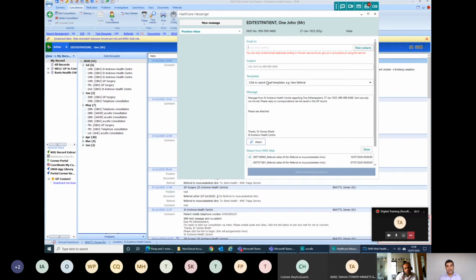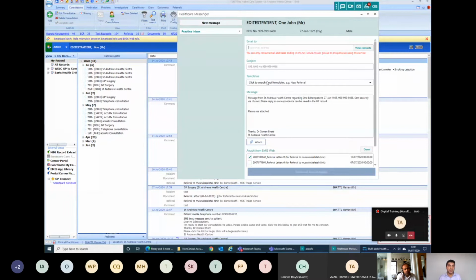So they get the message, and they can also reply back, and when they reply, it comes into AccuRx as well, and then we can save it direct to the record. So from a GP practice point of view, if you're using email, this is a way to get rid of that process. You can save the steps of saving a document to the desktop, and then attaching that to an email in Outlook, and then sending it that way.